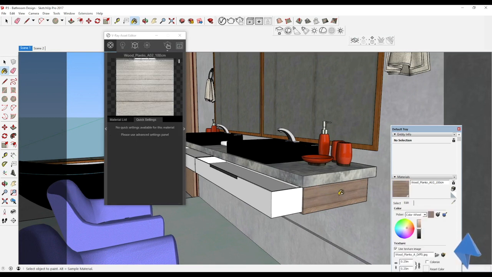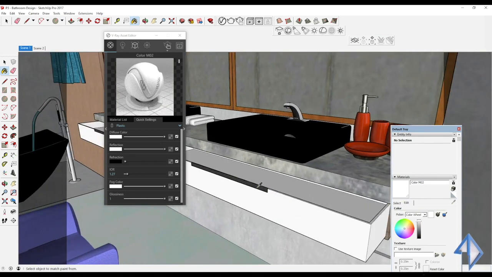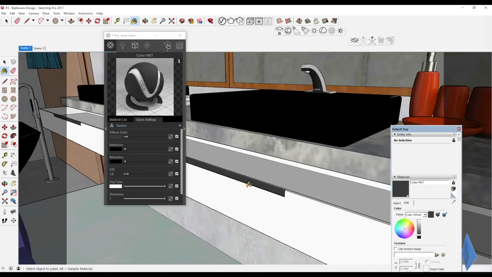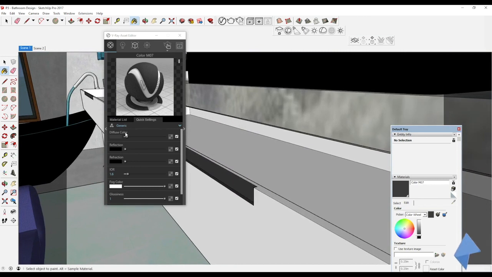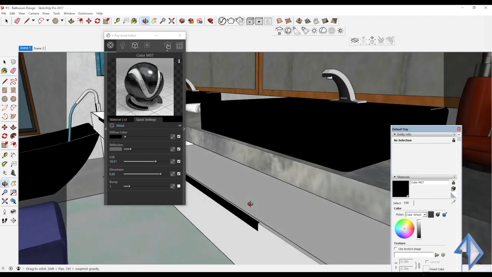Next we've got some wooden things done here. We've got this portion which is like your cabinets. We've got some metal here. Now we need to give this a nice metal finish, so let's go ahead here to metal, and we can reduce the reflection and the IOR and the glossiness to just make it really dark metal. You guys can see how I'm initiating that over here. We can increase this glossiness, really dark nice metal, but not too much so that it does not reflect a lot.